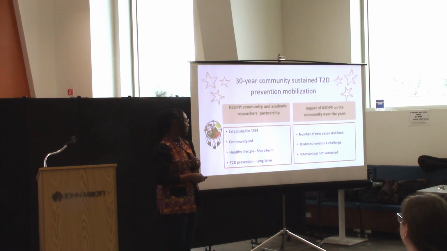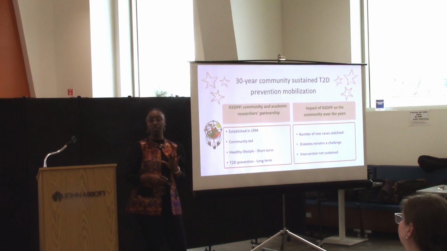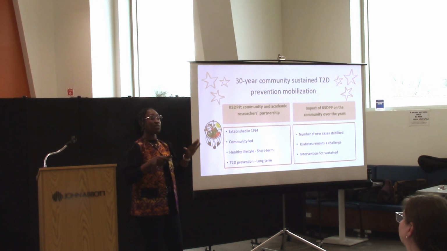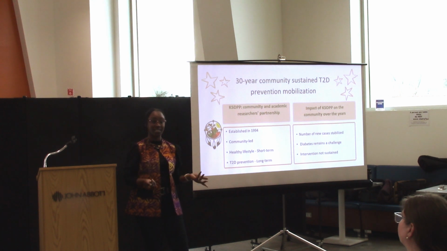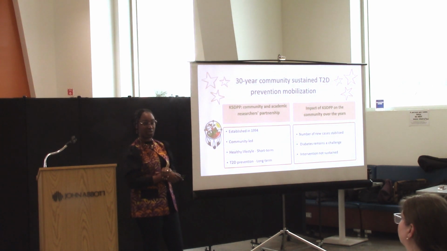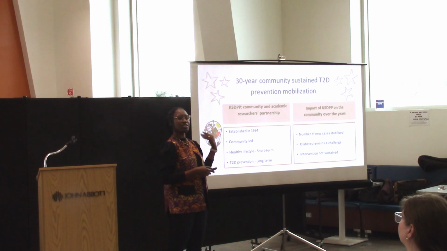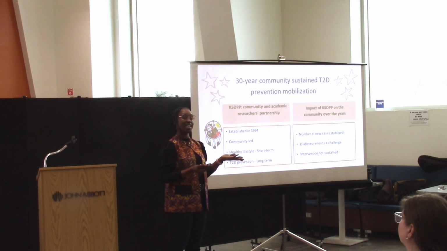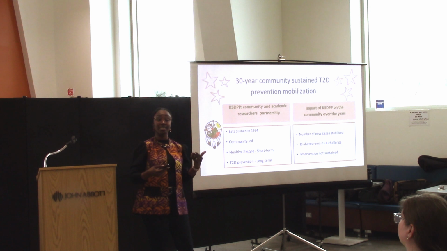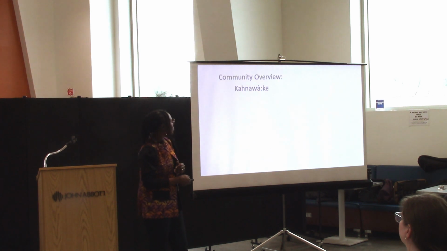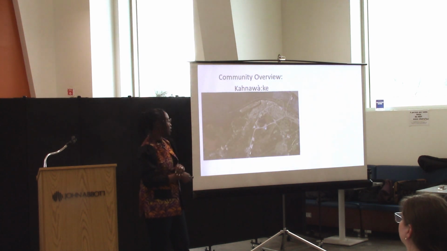So what has been the impact? The impact has been very positive. When you look at the new cases of diabetes, it has really stabilized. However, we still have a problem of diabetes. And then when we look at the intervention that was started by the KSDPP, it has not been sustained. Some of the effects can be COVID because the pandemic actually disrupted some of the activities within the community. And some of the old elders who actually started the KSDPP have not been able to sustain this as we want. So what do we do? Let's go to the community.